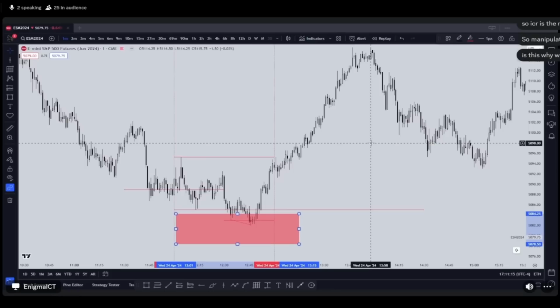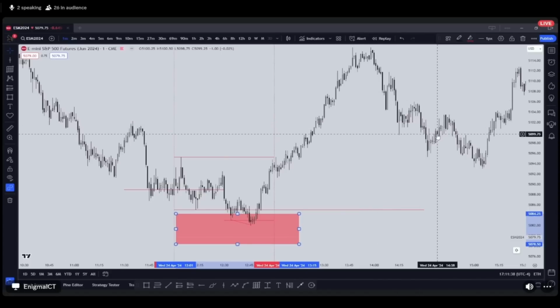So ICR is the most recent range that closed above or below the previous candle. ICR is just the important candle that we are in right now. The way to find the important candle we are in right now, you have to first identify the previous candle range, and from that, when there's a body close above or below it, a new ICR gets created. That's it.